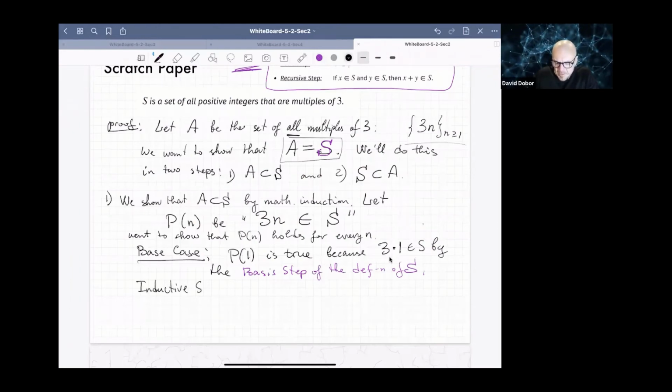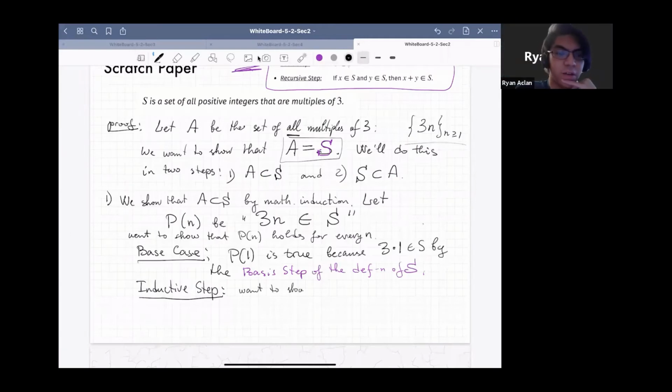Inductive step. Again, this is going to be very straightforward, unlike the thinking we had to do before, but it will be only straightforward if we know what these propositions are, if we clearly have all our P(n)s, P(k)s, P(k+1)s clear in our mind. So what is the inductive step? That if P(k) is true, then P(k+1) is also true.